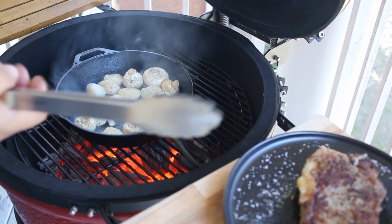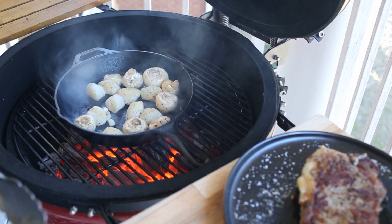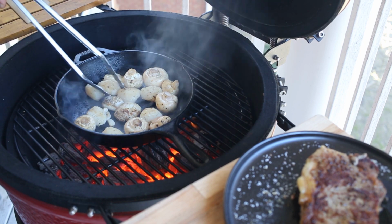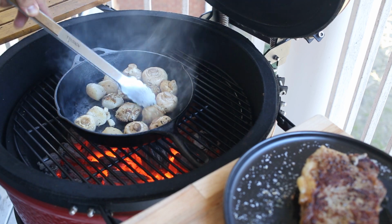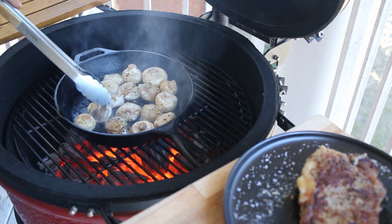So I put the scallops on top of the same fat rendering from the steak. So I'm just gonna turn this. Scallops take a little time. I'm worried about the mushrooms and the scallops. This smells amazing over here.